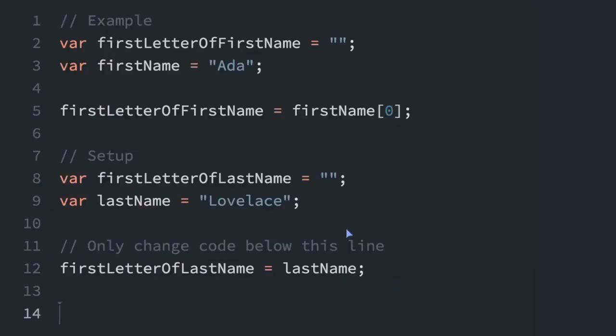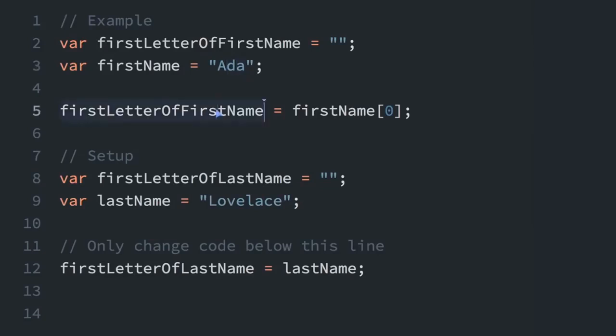Bracket notation is a way to get a character at a specific index within a string. So you can see right here, we have the first name, Ada, and right here we have first name, and then here's the bracket notation. You can see there's brackets with a number inside. So most modern programming languages like JavaScript don't start counting at 1 like humans do. They start at 0, which is called zero-based indexing. So with the number 0, that refers to the first index of the string, which would be the A. So the A would be 0, D is 1, and then A is 2.